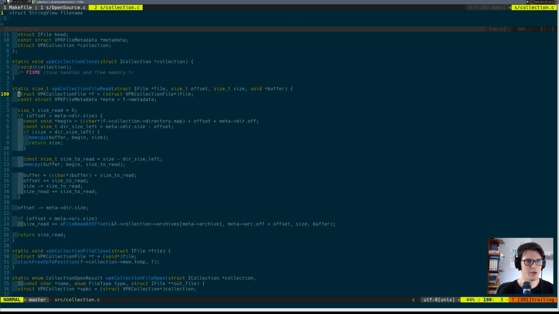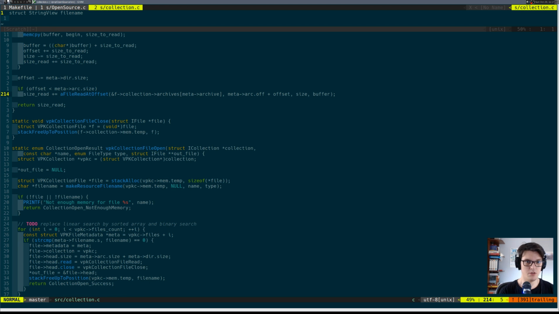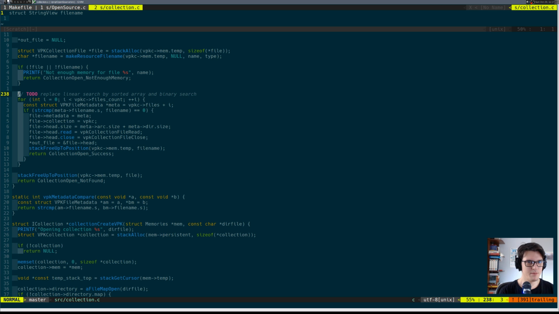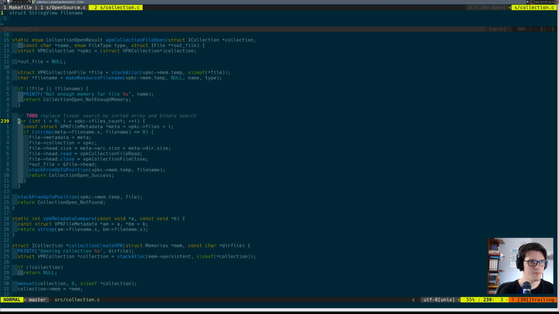I haven't done binary search in years, and probably this will be a bit not pretty. So for binary search, I do need the first element and the element past the last one, and I want to find an element within that range.